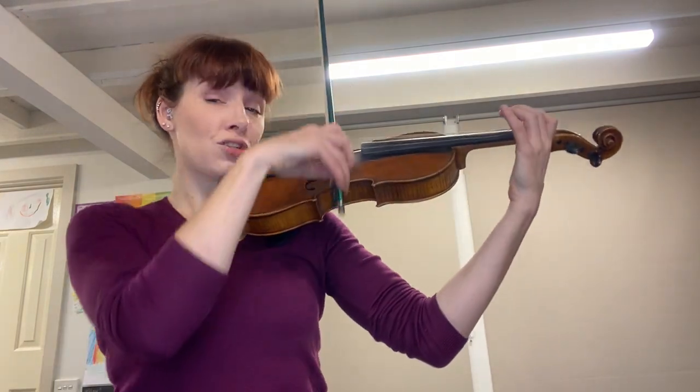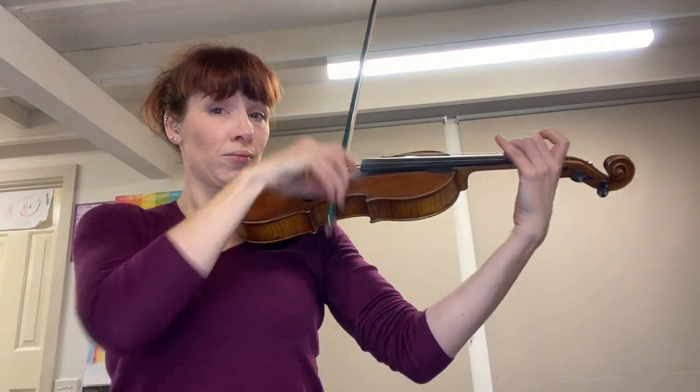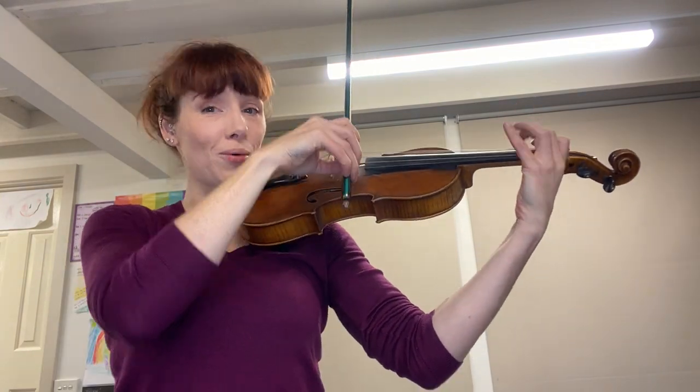Okay, now we need to cut the end off, but we can't do a huge ta-da chord. It's only two quavers. One, two, two. Ready, set, go. Ready, set, go. One more time.